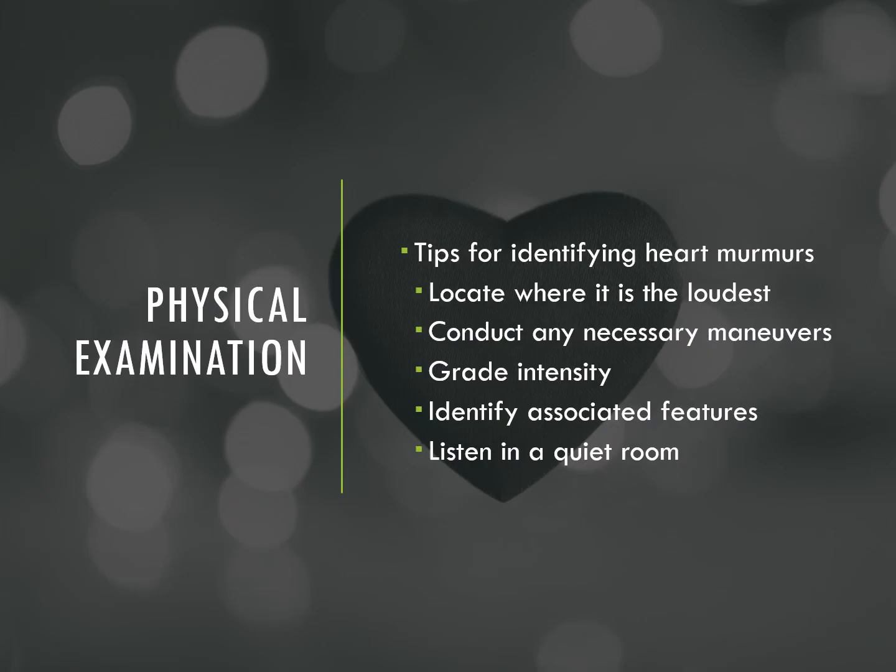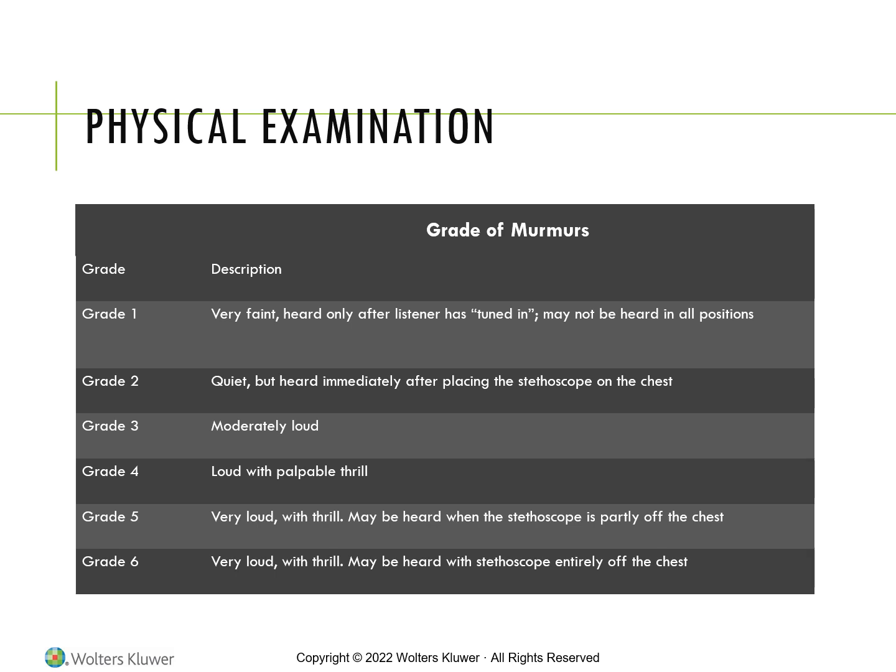While you do not need to memorize the different types of murmurs for this course, I do want you to be able to identify what a murmur sounds like, its location, and be familiar with the different intensities. While grading murmurs takes lots of practice and can often be subjective, I want you to know that murmurs can be graded on a scale of 1 to 6, grade 1 being very faint with a grade of 6 being the loudest. You do not have to memorize this chart.